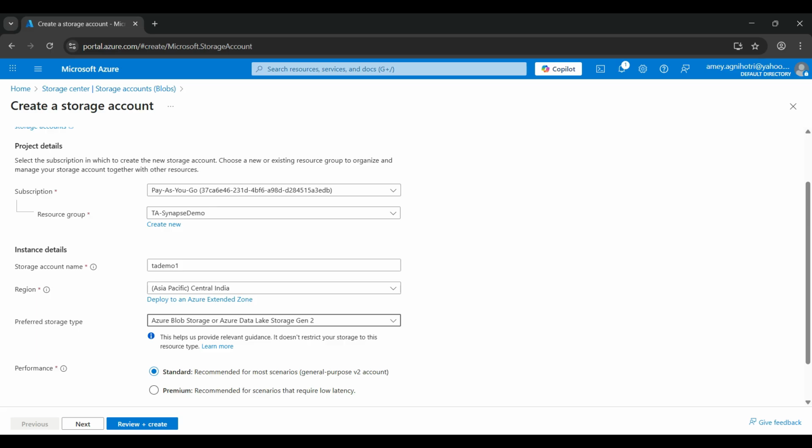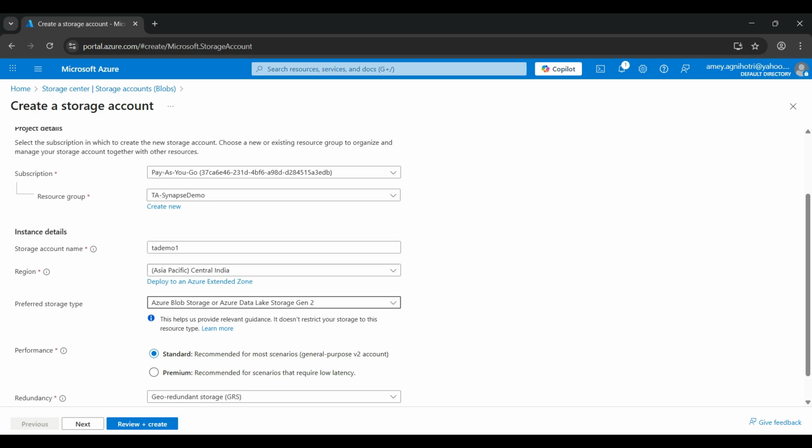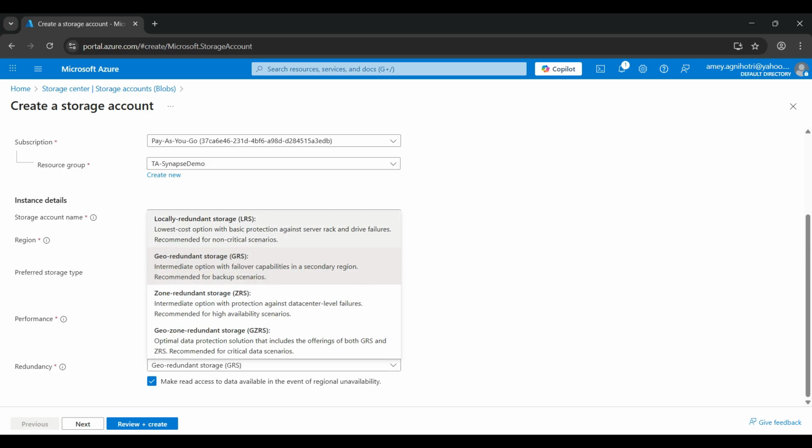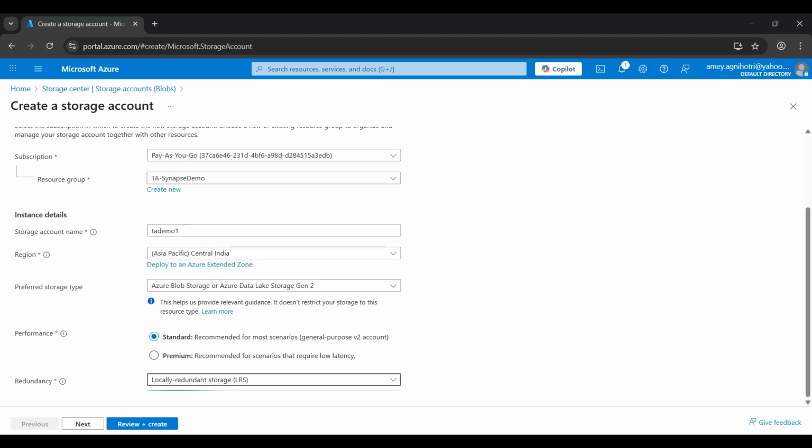So the preferred storage type that we'll select is Azure Data Lake Storage Generation 2. And then for performance we'll use the standard one, and for redundancy, since we are doing this for demo purposes, we'll use LRS, locally redundant storage, which is cheaper than the others.